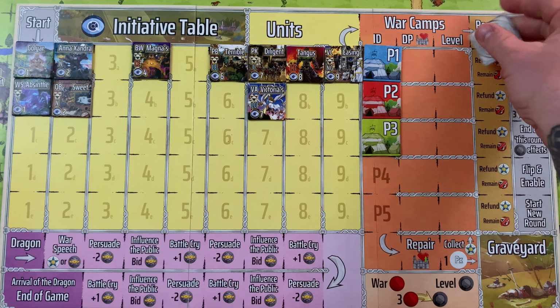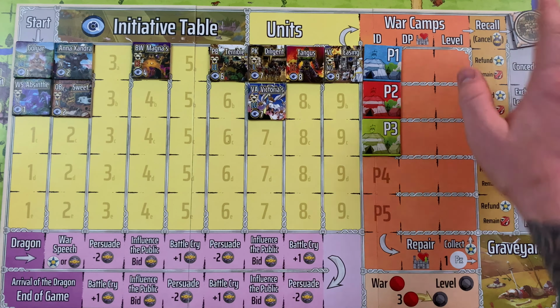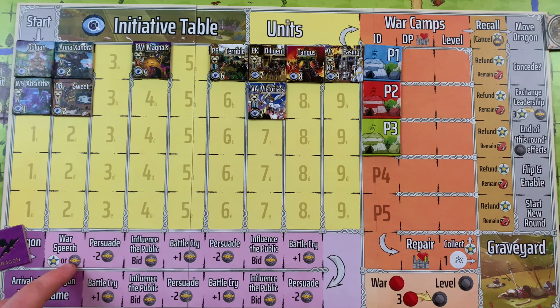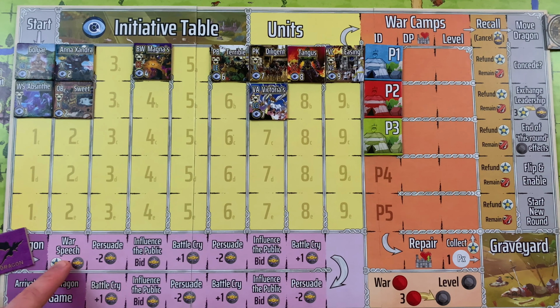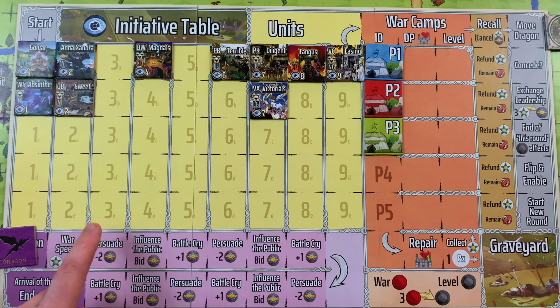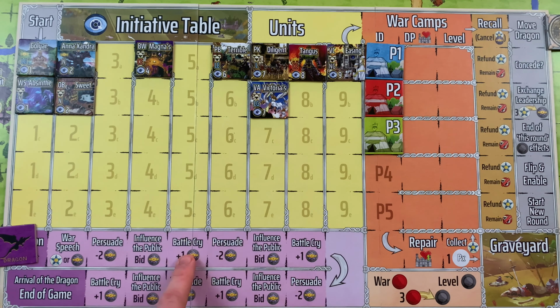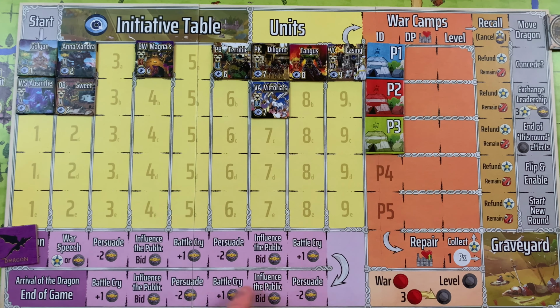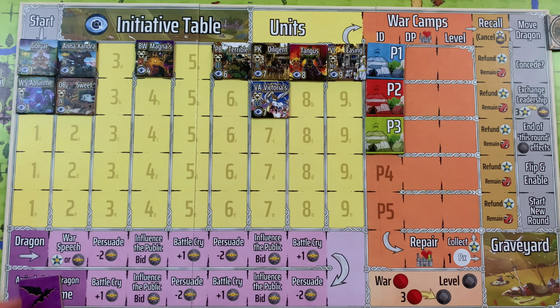So once any recalls happen, then you come over here to move Dragon. Well, what's the Dragon? The Dragon is actually the round tracker, which will start down here on the Dragon space. And so when you move the Dragon, you move it over 1, and then you're going to deal with whatever that particular event is, which in this case is War Speech. So you got War Speech, Persuade, Influence the Public, Battle Cry, and it goes back to Persuade, and it cycles through like that. And eventually, the Dragon gets here, which is the other way the game can end.